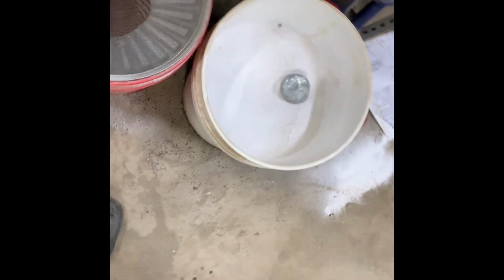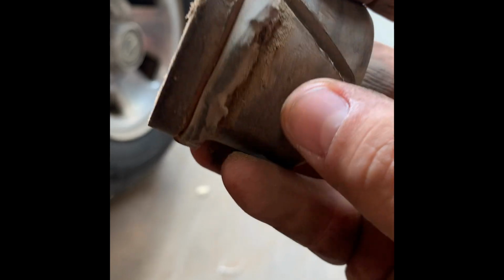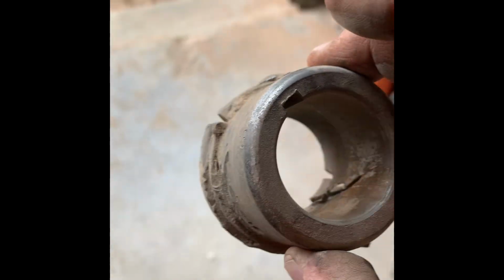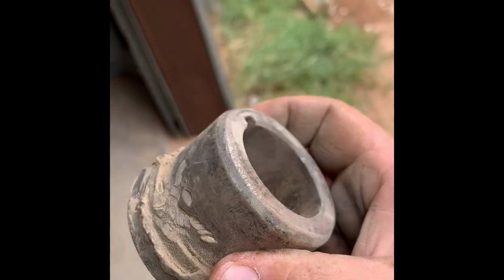Let me show you. I have to keep a piece around here for illustration purposes. So you can see how thin that metal is. You can even see some of the copper from it being brazed. This is what happens when you don't know how to take it off. This is from years and years ago. But we don't do it like this anymore.